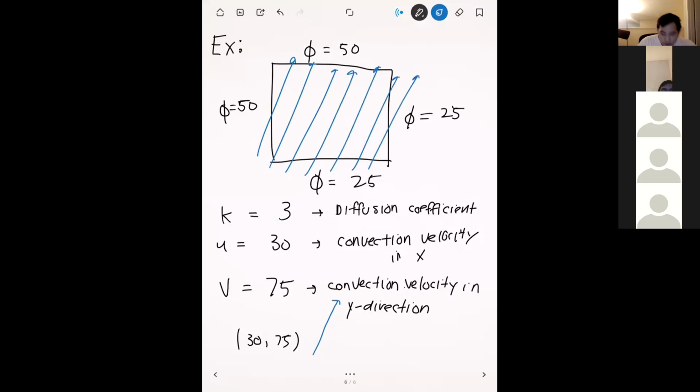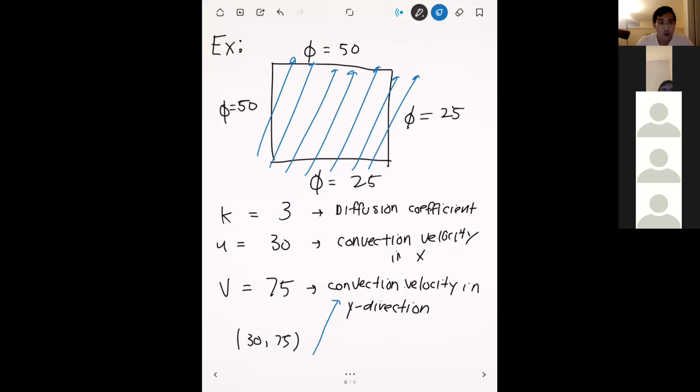And so in addition to diffusion, what we have is an active transport going on in this kind of vertical direction like this. And it's just going in that slanted direction. Okay. Any questions on this problem setup before I switch over to MATLAB?